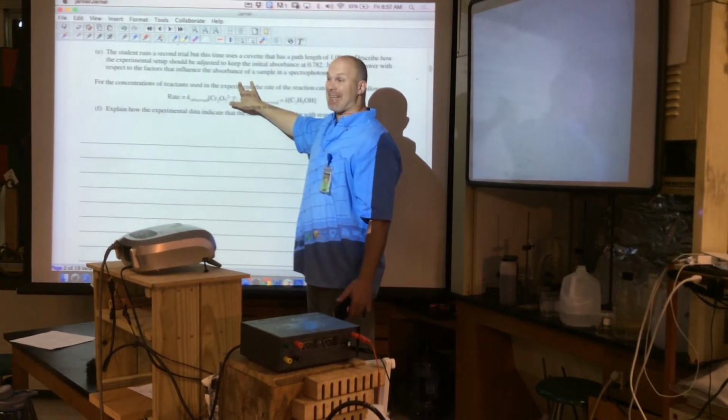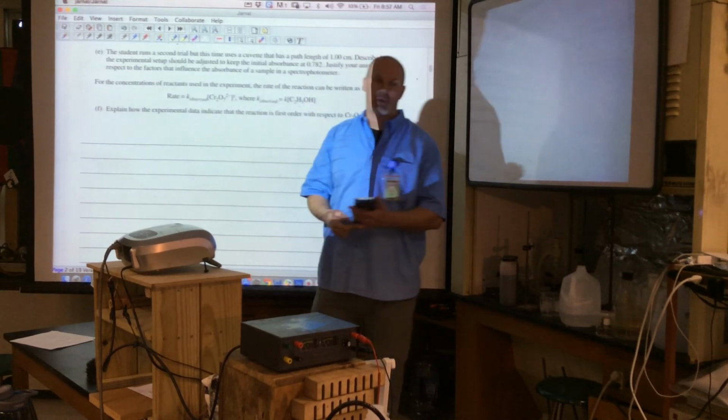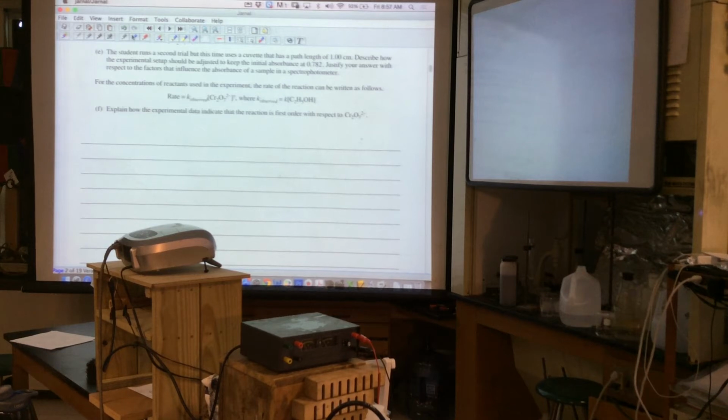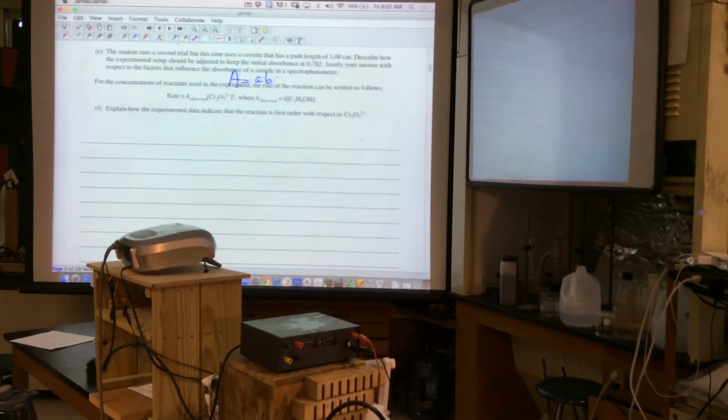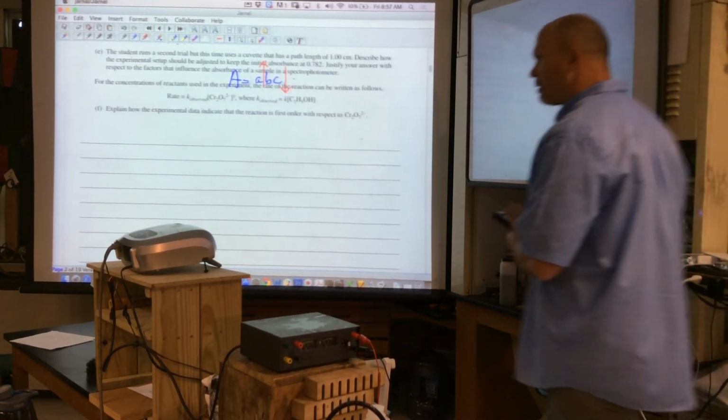The constant's going to stay the same. The path length depends on A. And I guess if you think about it, that's the reason why they're not accepting it. A equals what? A, B, C. So if you were to keep the concentration the same, okay, if you were to double the path length, B, and you want to keep this the same, you're going to have something, which is C. So they're definitely looking there.